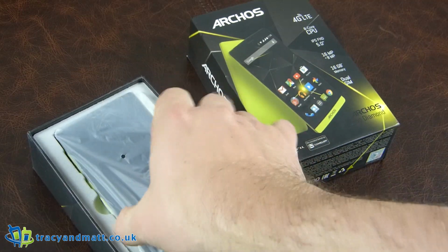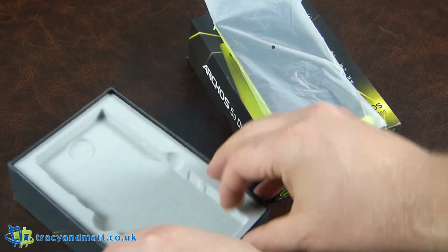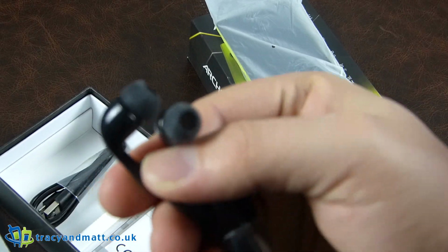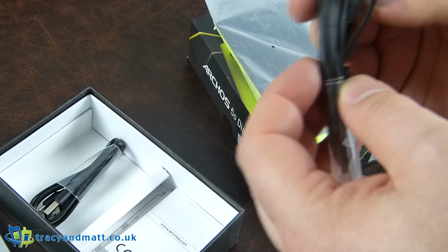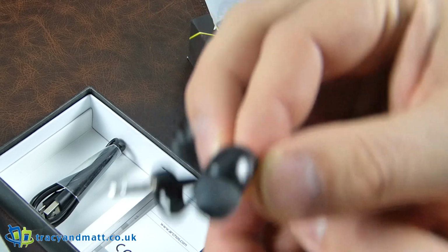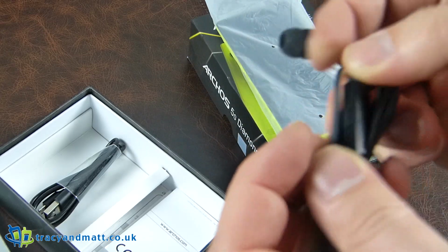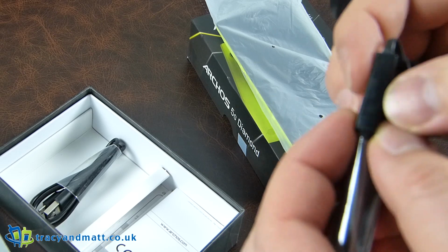Okay, that'll be the device, and this is some packaging that's a wee bit knackered. Okay, we have some headphones with in-ear noise cancelling buds. Don't look too bad. The whiteness around the top of the bud here makes me a bit wary of actually touching them. And we have inline controls, one button and a microphone.